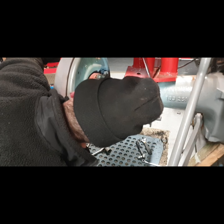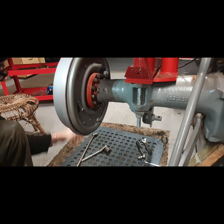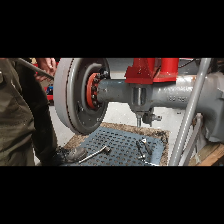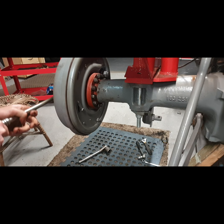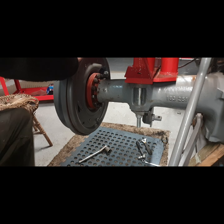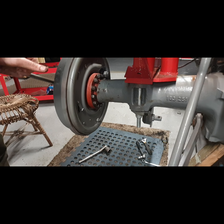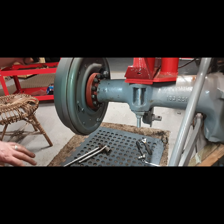Anyway, again, I think the Ferguson 20 is a better system for this. For adjusting brakes, you can't really go wrong. This tractor had no brakes on this side at all, and you could even see the brake shoes weren't even worn. There was a big lump broke out of the amount of oil. It really is no wonder at all.